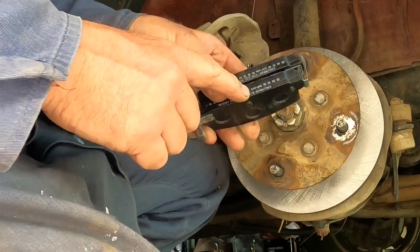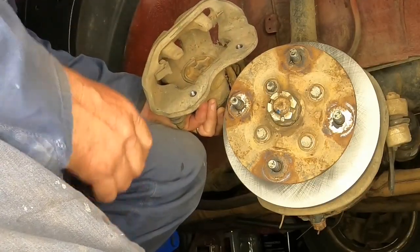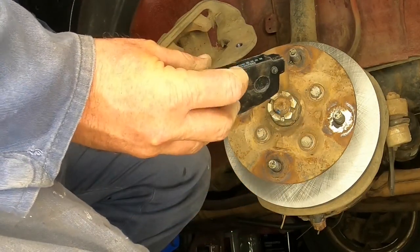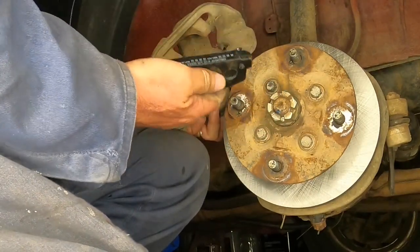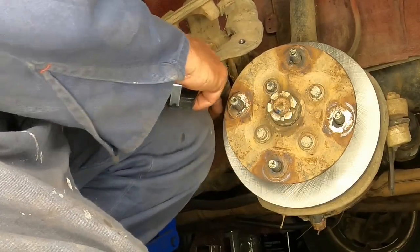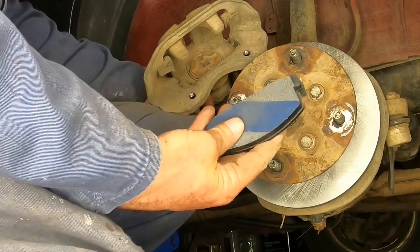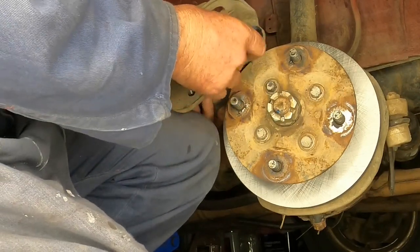Left side and right side are written on the pads. I've wound that in a couple of turns now. These both have the little R on them for right, and this is the one with the little bump on it to lock into that piston. So the flat side matches up with the flat side on there, making sure that the pad side is out and the plate side with that little bump on it is in the back.